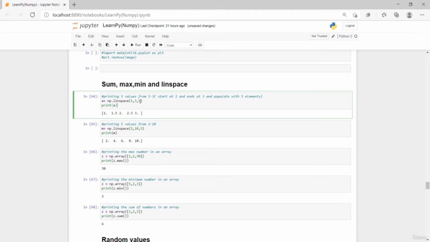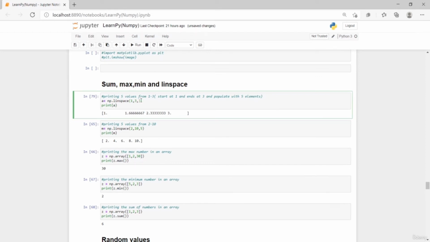So let's say we change this to 4. First this is 5, so let's count it: 1 2 3 4 5. So you can see we have 5 values from 1 to 3. Now let me change it to 4, and then let's print it and see. So you can see 1 2 3 and then 4. So let's try that out. Let me change it to 5 first.